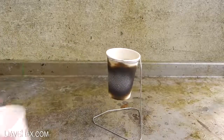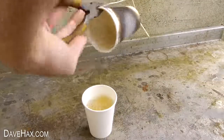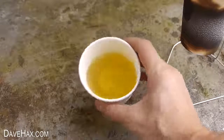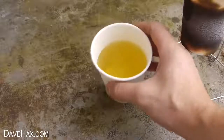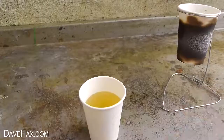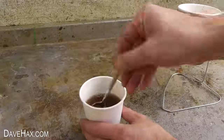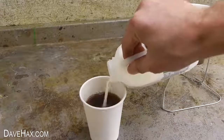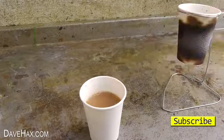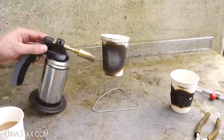I tipped the water into a new cup and you can see just how yellow it's become — it looks like a cup of urine. It smells really smoky, and even though the water's boiled I'm not sure you'd want to use it for making a cup of tea. If we put the flame back on the empty cup, you can see in no time at all it catches fire.